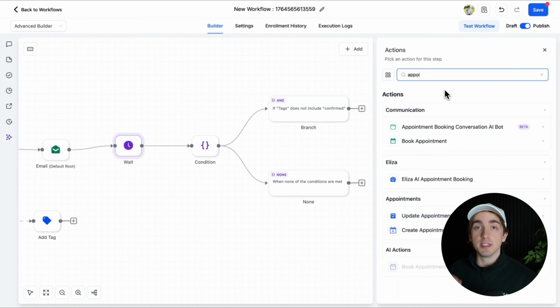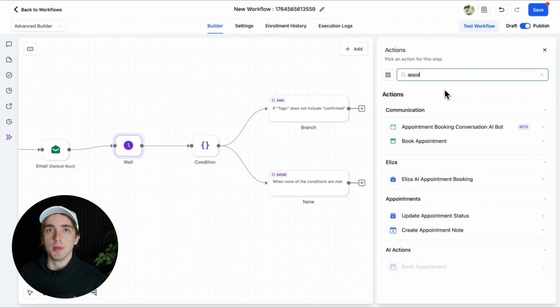So this is something that you have to take with a grain of salt. If you do not have that many appointments coming in, maybe it's not a good idea to automatically cancel your appointments if they don't confirm. You're just going to have to implement that however you would like. A lot of people will automatically cancel or delete the appointments if someone doesn't confirm until an hour before the appointment. You can adjust the wait timers and do lots of stuff like that.